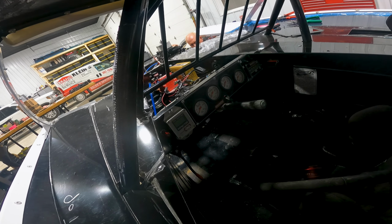I got the bumper polished. Now got a coat of wax on it, and the bug guard. Next thing's gonna be the sun visor and the stainless panel up there. See if we can make it look a little better. Once this side of the truck is done, then it's on to the trailer. Two weeks from today, we'll be loaded up and headed to the track, hopefully, weather pending.